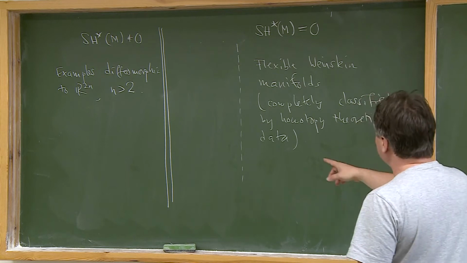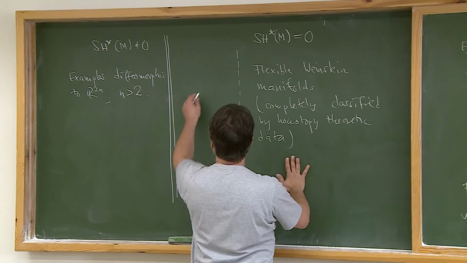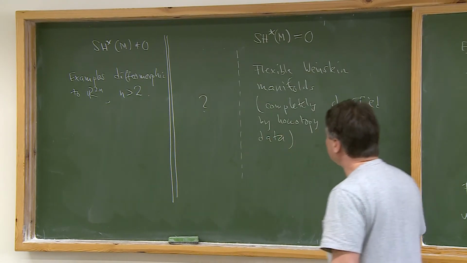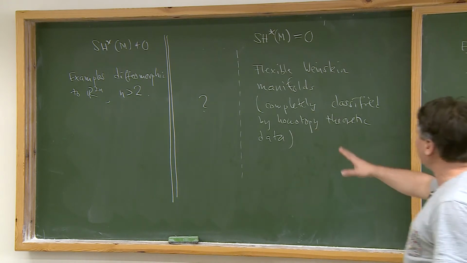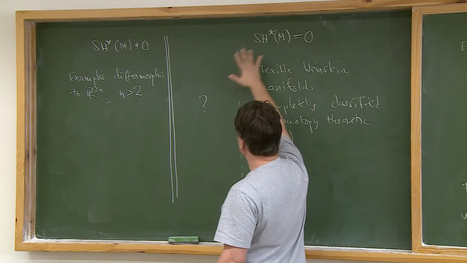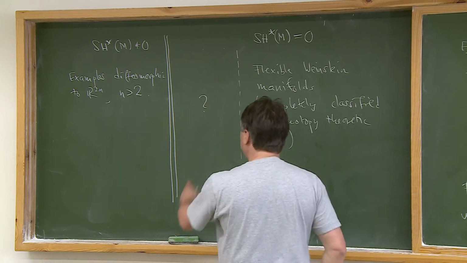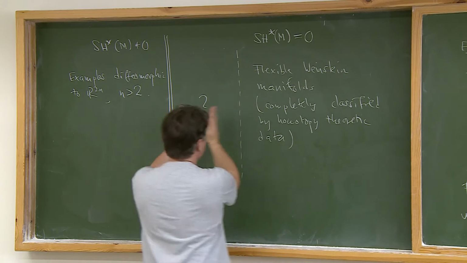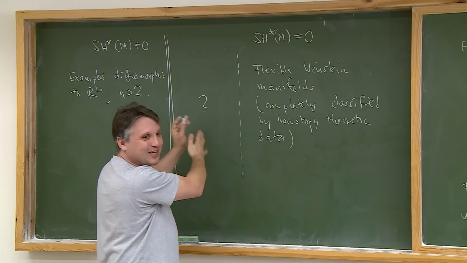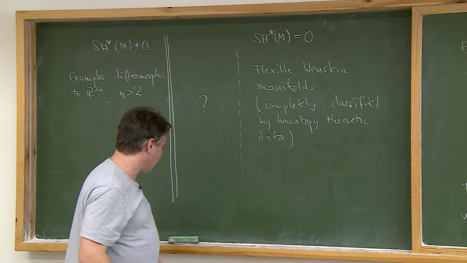And so, but there's a middle region here where the symplectic homology and other invariants tend to be 0, but we don't quite know what is happening. Okay. And so the question is, how thick is the line between those two, and what is actually sitting in the middle between that line?